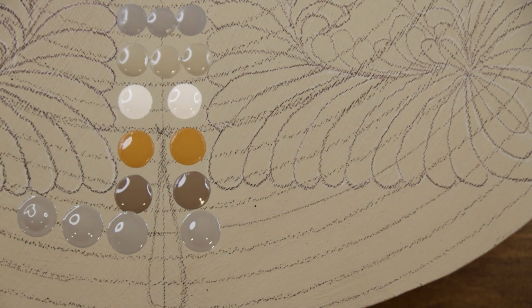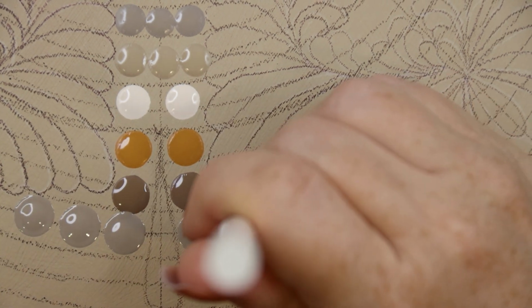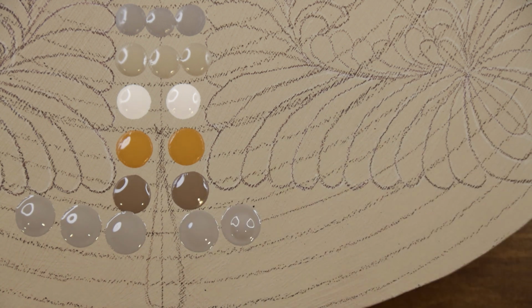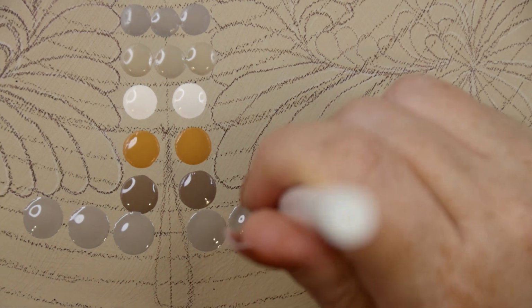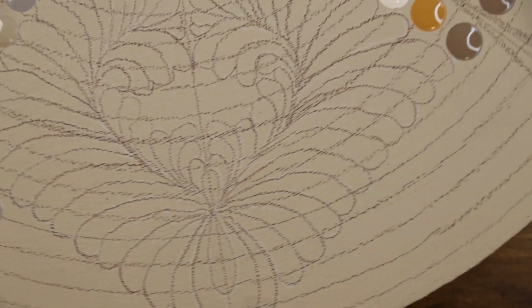And guys, take your time when you're doing this, please. Take your time with your dotting. Do it nice and slow. It helps you get really good precision when you do that. Here's the next one.